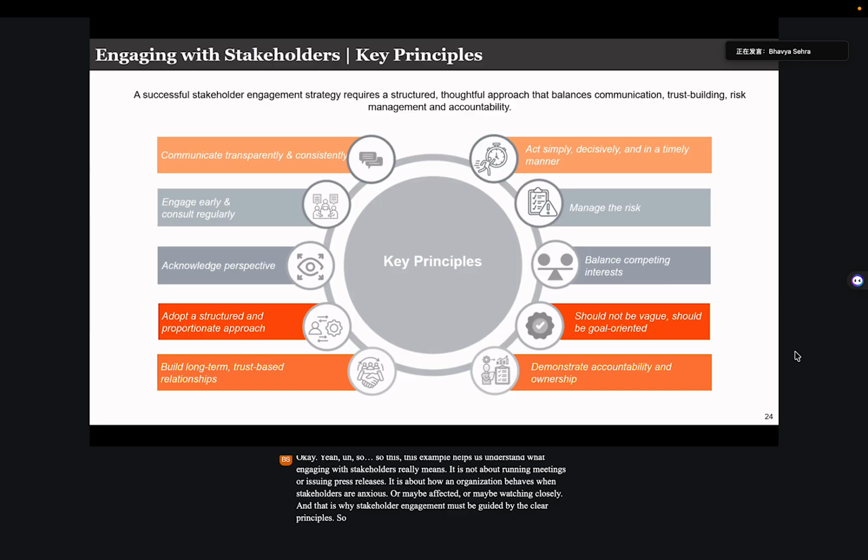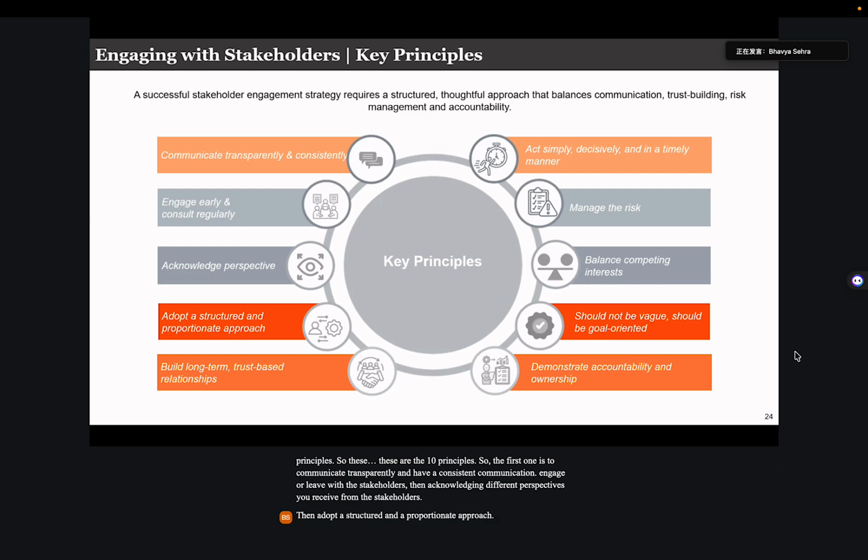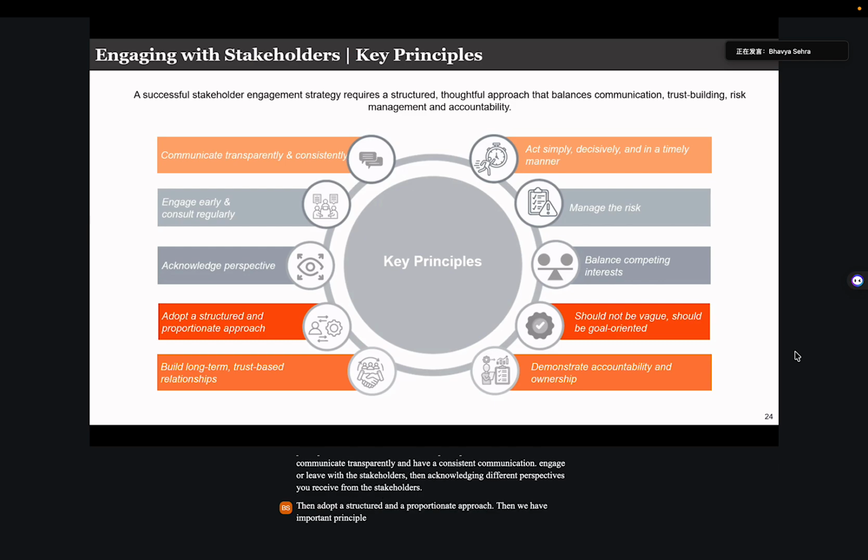So these are the 10 principles. The first one is to communicate transparently and consistently, engage early with the stakeholders, acknowledge the different perspectives you receive from the stakeholders, then adopt a structured and proportionate approach. Then we have an important principle, which is acting timely and decisively, which we just discussed in the example.